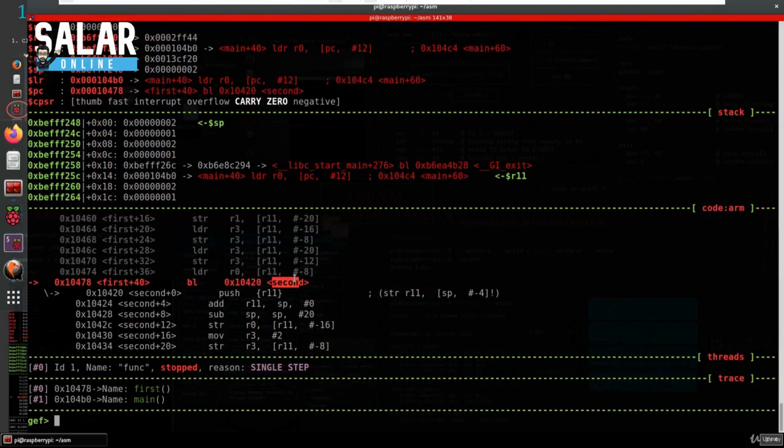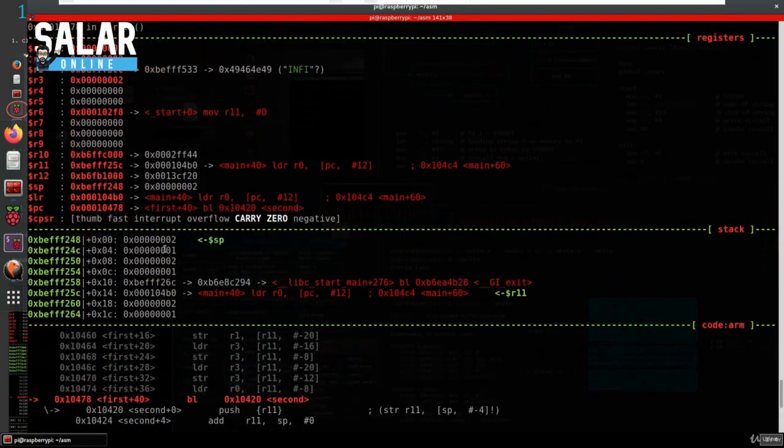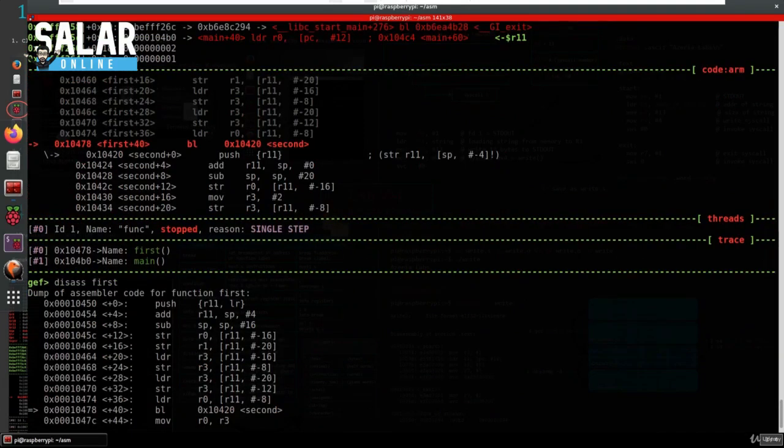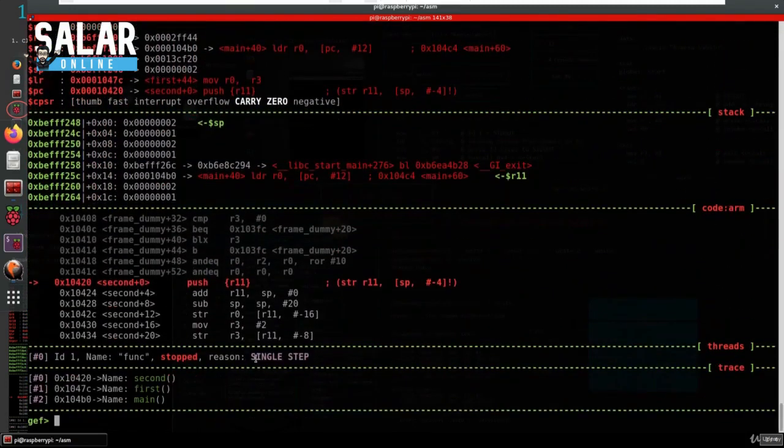And if I do an SI here, the address of the next instruction in first, that will be first plus 44, and I will show you by disassembling it. And first plus 44, this address will again be stored in the link register. We are inside our second function now.